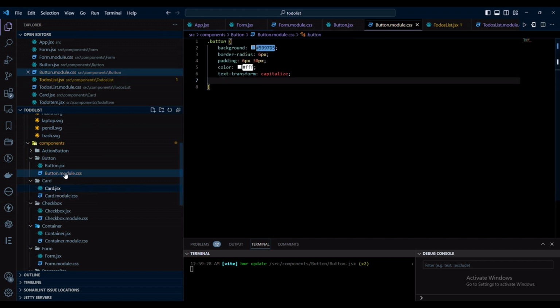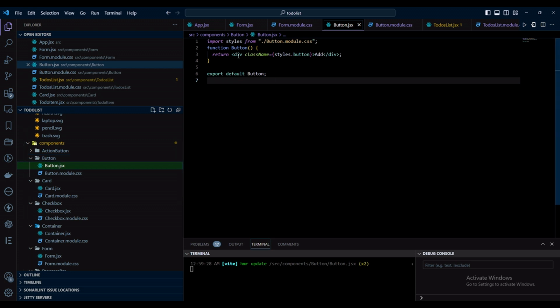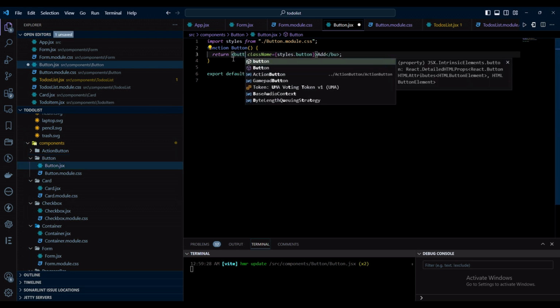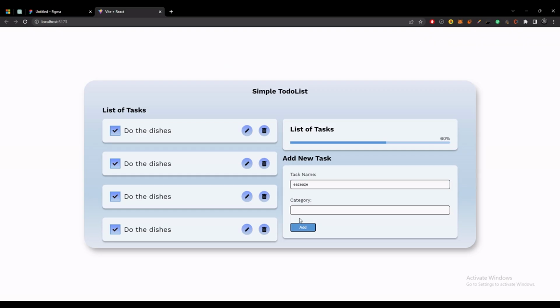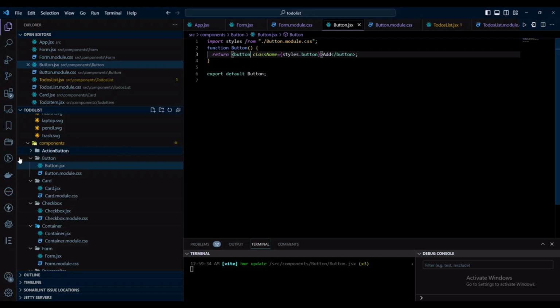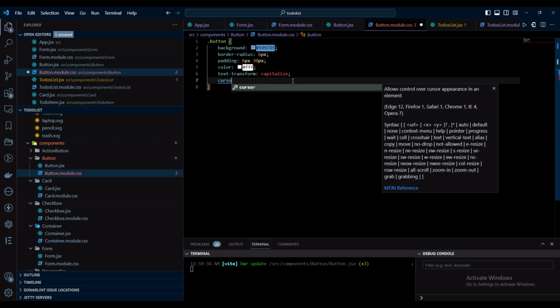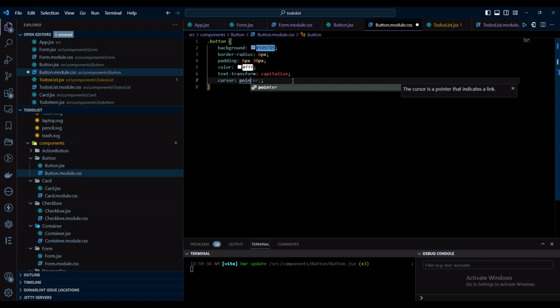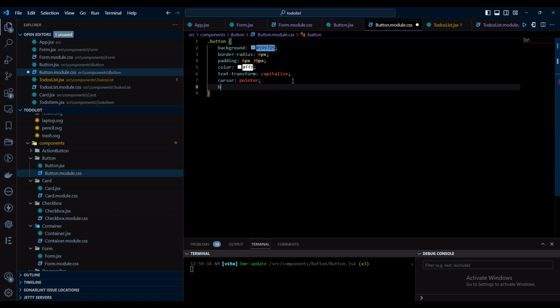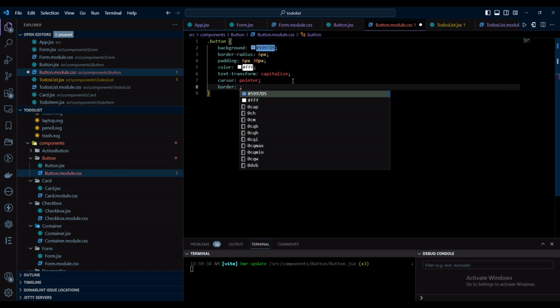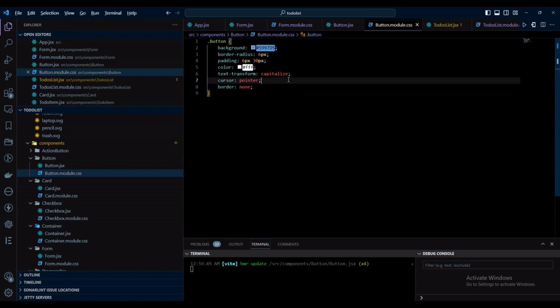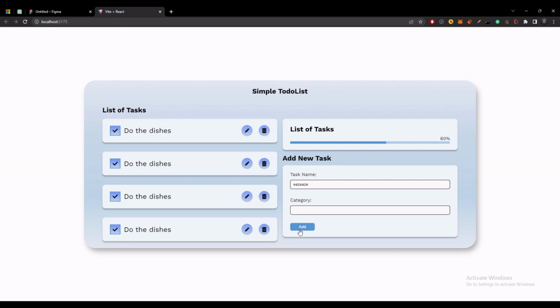Actually, it would be nice if we can just use button here. And do the cursor pointer and border none. It's looking good.